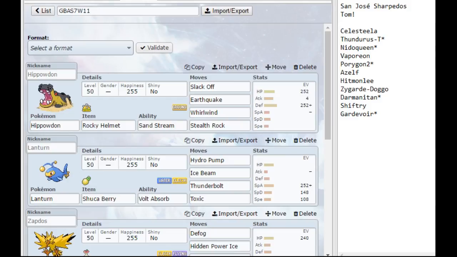This is Necrostevo, and it's time for our Season 7, Week 11 Team Builder, where the Utah Jasmine are going to rematch the San Jose Sharpedoes, coached by Tom. When the battle happened before, Cooper was coaching, and now it's my turn to go up against Tom. So if you want to skip straight to the battle, there'll be an annotation in the description. You can click it and head straight there.